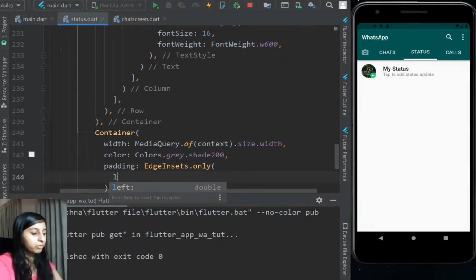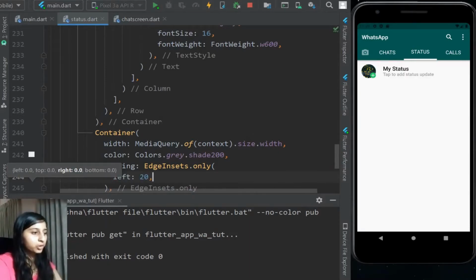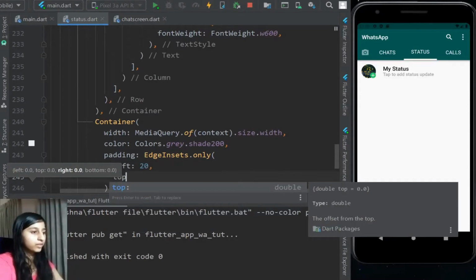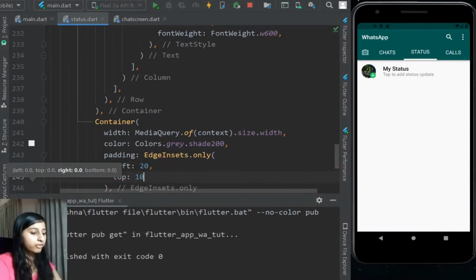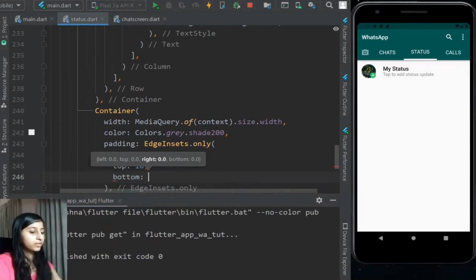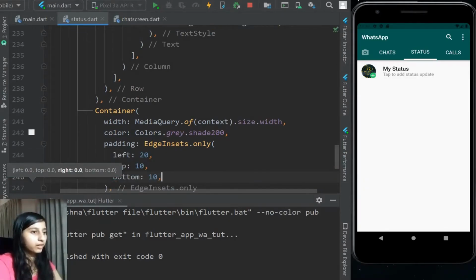From left I want 20, from top I want 10, and from bottom again 10. Let's see. So that container is visible.